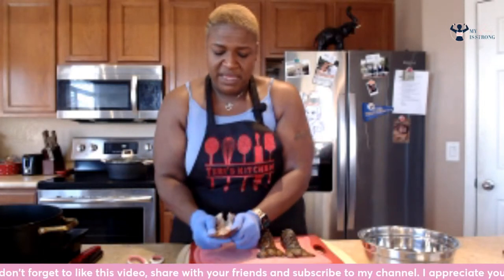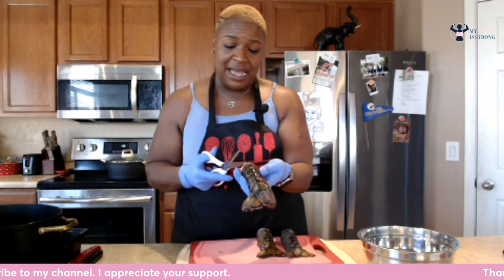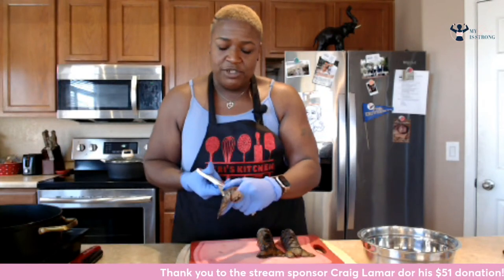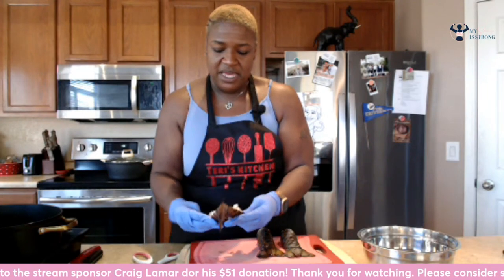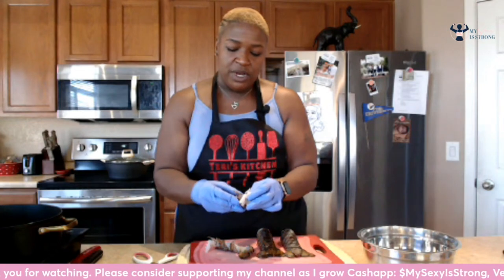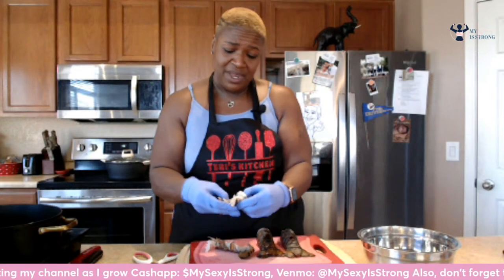If we were going to be making fancy lobster where you wanted the lobster still in the shell to sit on top, we would cut it on the top. You can actually cut it at the top or the bottom, because again, we're just trying to get the lobster meat out. We're going to be cutting the lobster meat up as well, so we're not going to keep it whole. The lobster is going to be inside of the pasta dish. We'll have our scallops sitting on top. But if you're making it with chicken, you can also still reserve some chicken on the side so that you can have a nice little presentation.